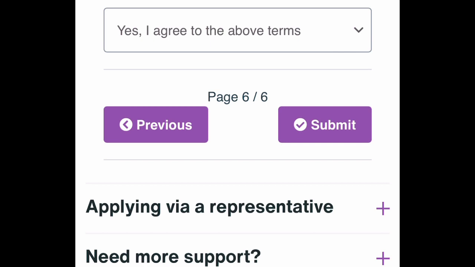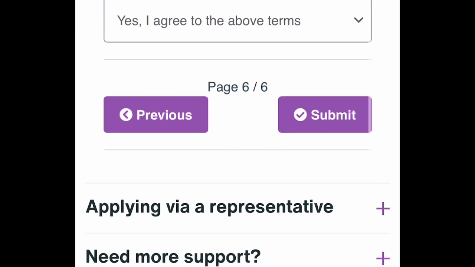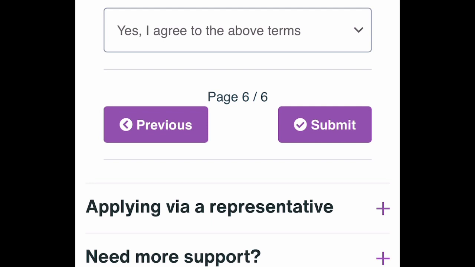It is very simple, but make sure you have the documents that are required on standby. This will help you because if you do not have them on standby, the school will likely give you a conditional offer. A conditional offer means that there are still some conditions you need to meet, which might be uploading some documents. So you need to make sure your documents are ready or are almost ready before you make this application.